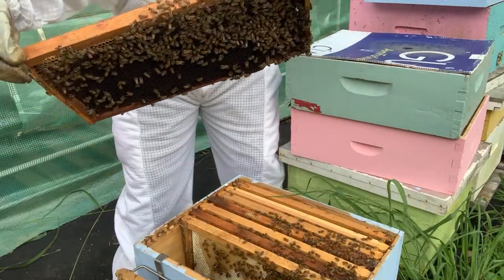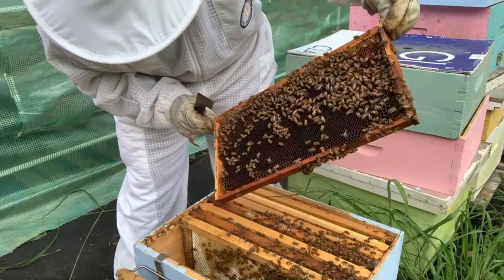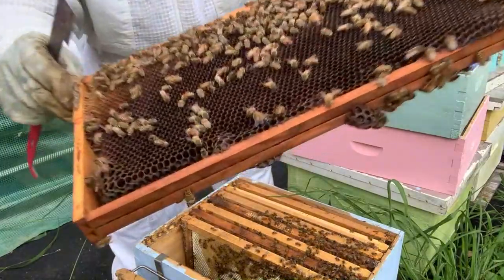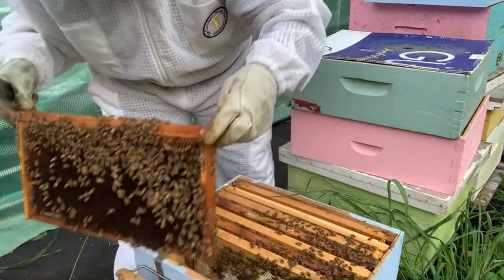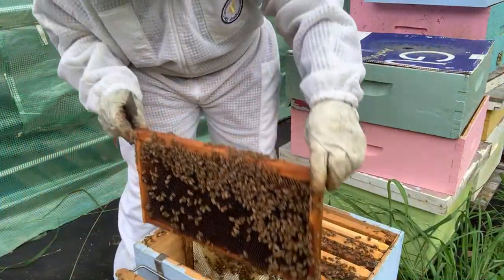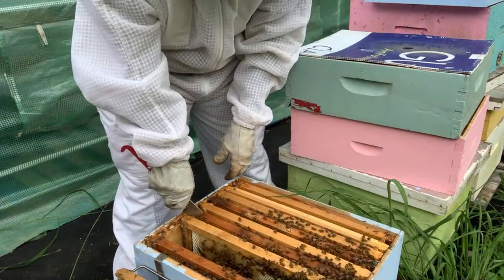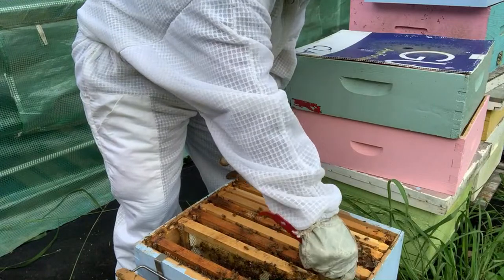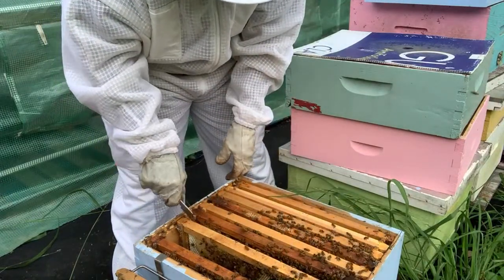I don't see no old queen cup that they tore down. There's a queen cup right there under the bottom. See it? Yeah, queen cup right there. That's old. That's funky looking. You gotta move that lid so I can get this in there. I don't like sliding as many over as you do. Golly, this propolis. They good at that.